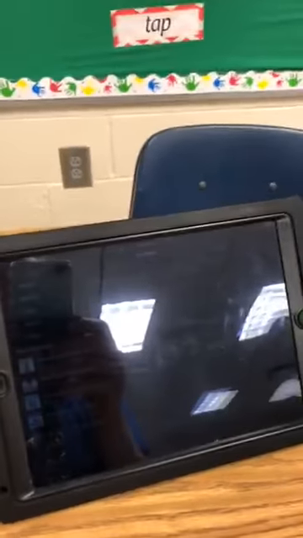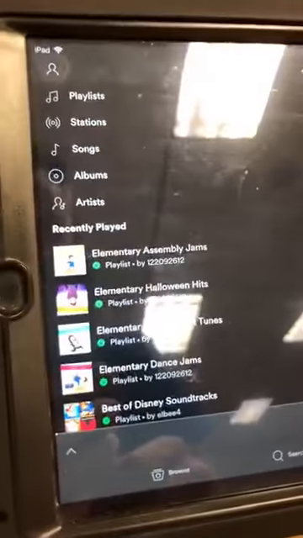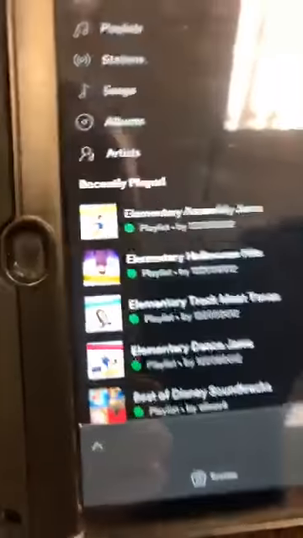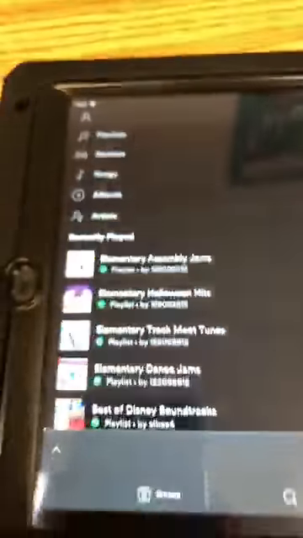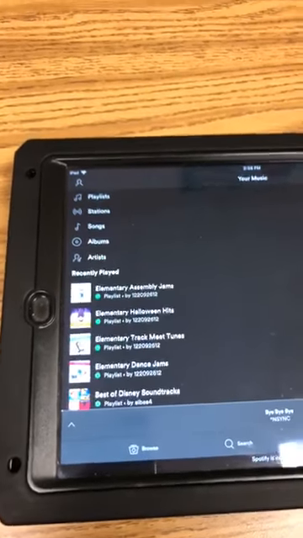So let me see if I can show you just a couple things here. Oh, this is so great. You cannot see this at all. Let me see if I can show you. Oh, no, I can't show you. Okay, so here I'm going to try and zoom in and do this old-fashioned. Hold on. Sorry, technical difficulties. Okay, so here's Spotify. I'm showing you on my iPad. Let me see if I can turn this and get a little better view. That's a little bit better, I guess. No, I can't do that. Sorry, guys. I have not had this trouble before.